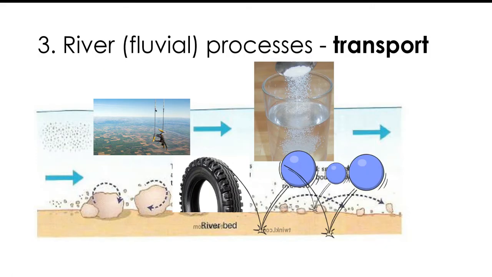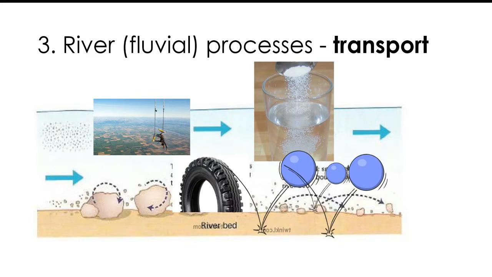In terms of your river processes for your mock, make sure you're happy with the processes of transport. So here we have got 4 different ways in which sediment can be transported, and it all depends on the size of the sediment. If we start with smallest to largest, then we have got, first of all, on the top left-hand side, somebody being suspended in air there. So I'm trying to give you visual ways of remembering these key terms today.